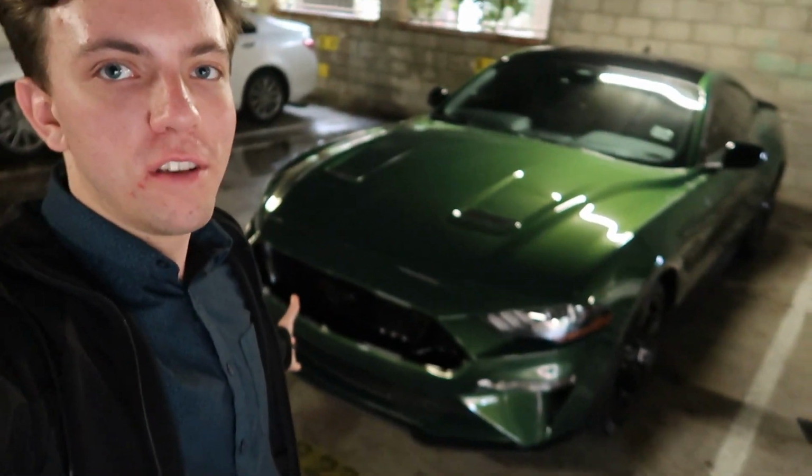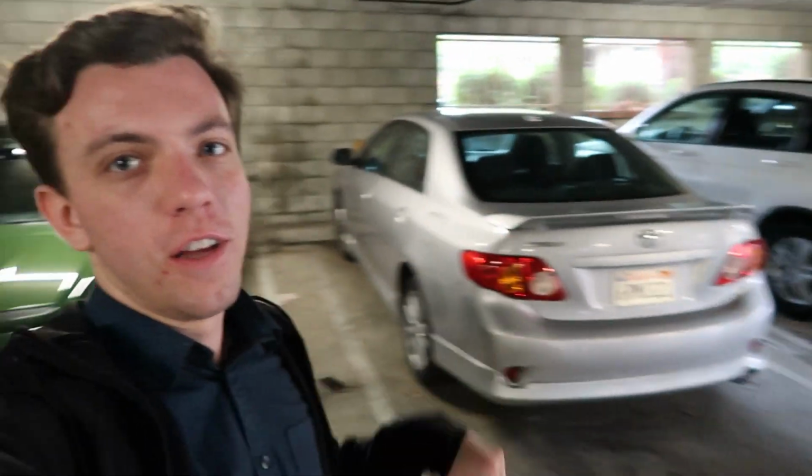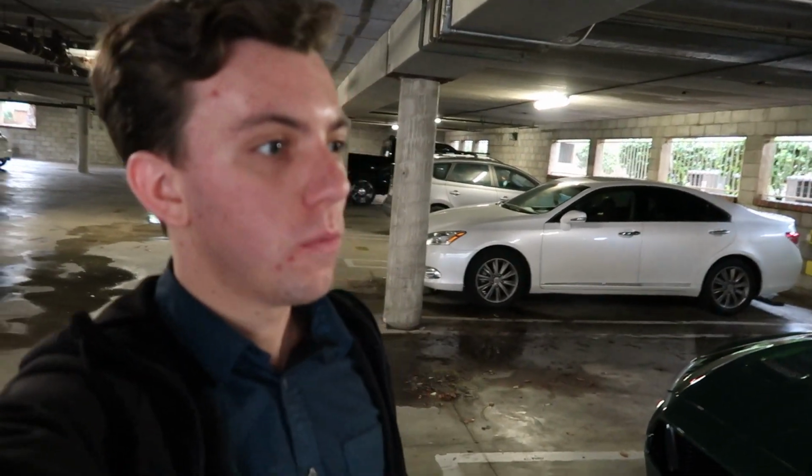Today, I'm gonna be talking about all the options I spec'd out my Mustang with. So let's go ahead and show you this beautiful car. His name is Loki, if you guys did not know that. There's someone chilling in her car right here, so it's gonna be awkward if she opens the door, which she might. But I'm gonna get in here, and it's gonna be dark, but bear with me.